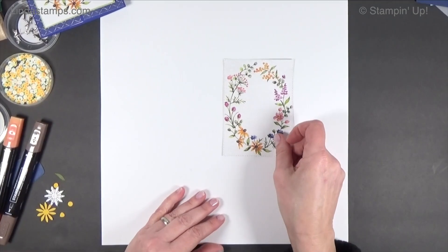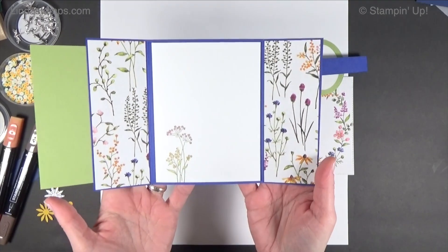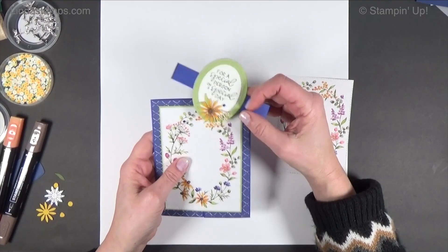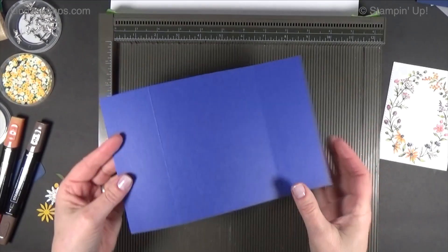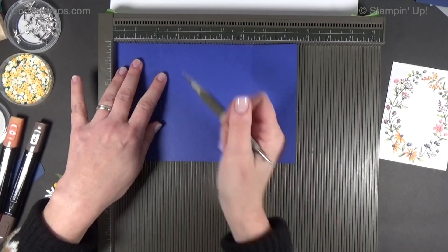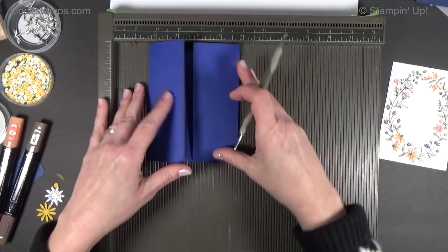So cutting down all these oval pieces, I wanted to make a card. This is actually a belly band version, with lots of wildflowers in it. If you know someone who likes wildflowers — I know several people who do — I'll show you how to do this and put these little flowers together. Starting with a half a sheet of the Starry Sky cardstock cut in half. Then to make the gate fold, you're going to score it at two and an eighth, then turn it around and score it at two and an eighth.